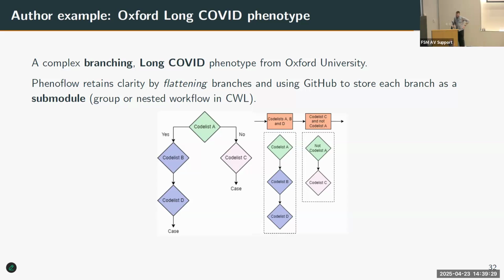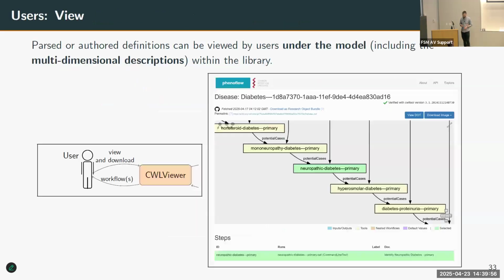Again, not a product. And then, just if it's interesting, how do we handle things like branching in a sequential structure is probably a natural question. Well, I understand that CWL can do this natively, so this is very much a best effort thing. But what we do is what we call flatten branches. We store different branches as actual sequential units. And then we leverage the beauty of GitHub, the beauty of version control, to store these as submodules within a repository. So again, a really nice benefit there of GitHub.